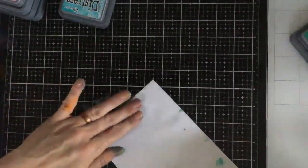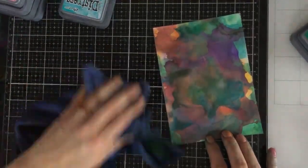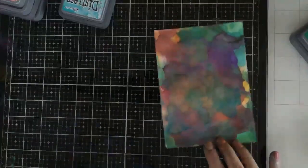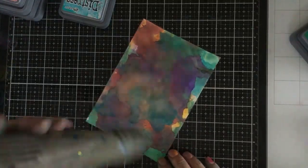And that's what's so awesome about this, is you can just really, really work it and work it. And if you think it's a lost cause, it might not be a lost cause. You can usually work it to a point where you like it again. Whereas with distress ink, it might be a lost cause.